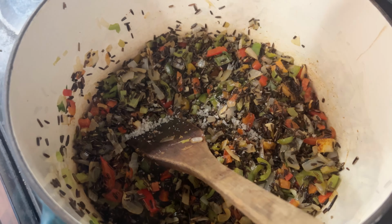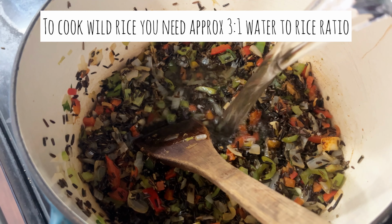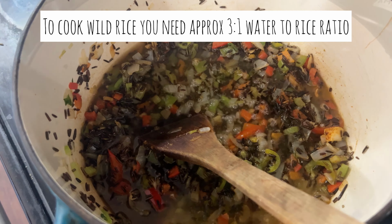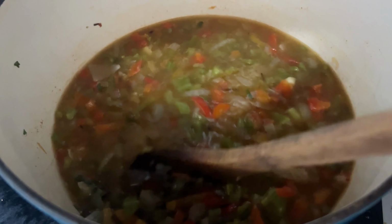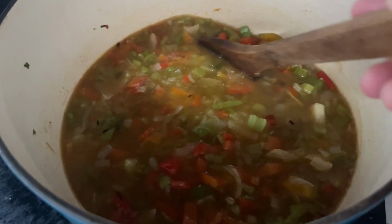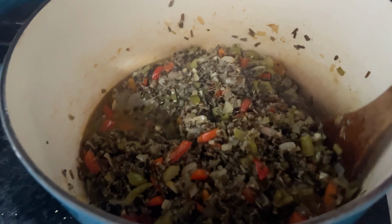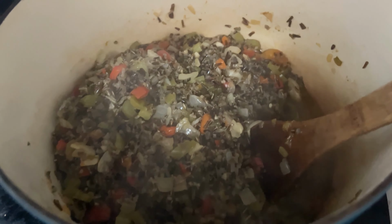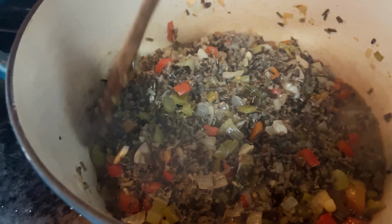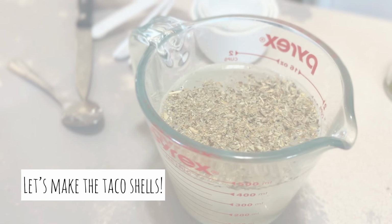We added a few pinches of salt, and here we are adding some water. It takes about 3 times the amount of water to rice ratio. So we added the water, we're going to stir it up, we're going to bring it up to a boil and let it simmer away for about an hour and 20 minutes. Just keep your eye on it because the water will evaporate and it will also be absorbed by the rice. So you'll need to add some water if needed.